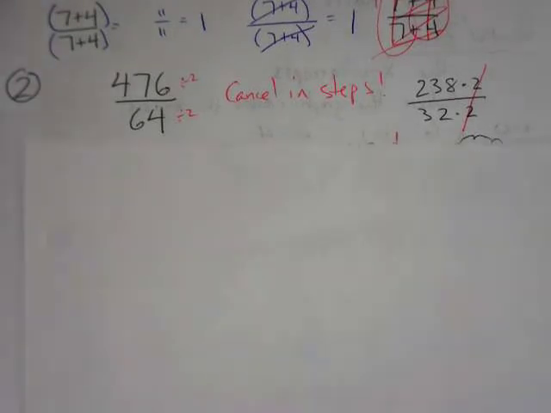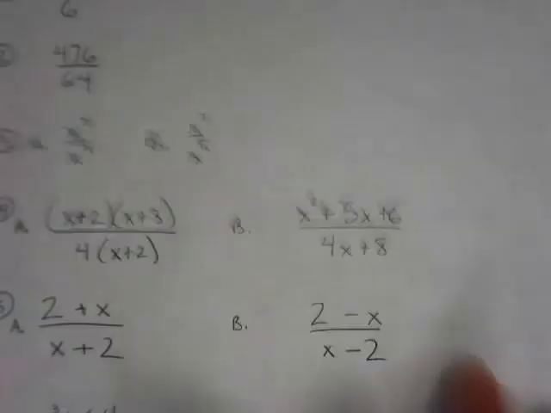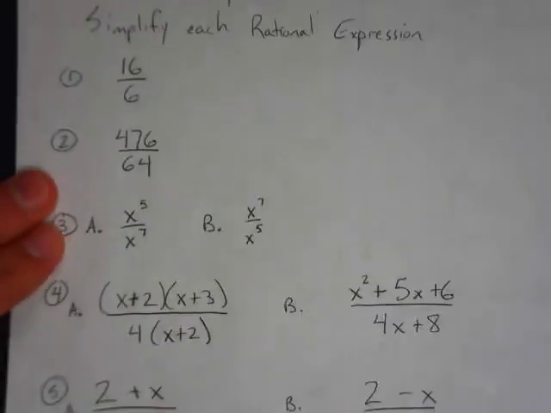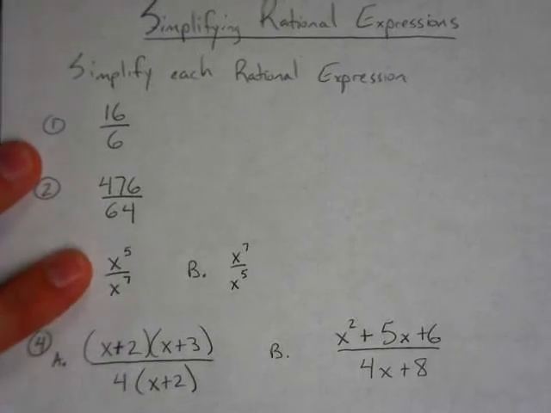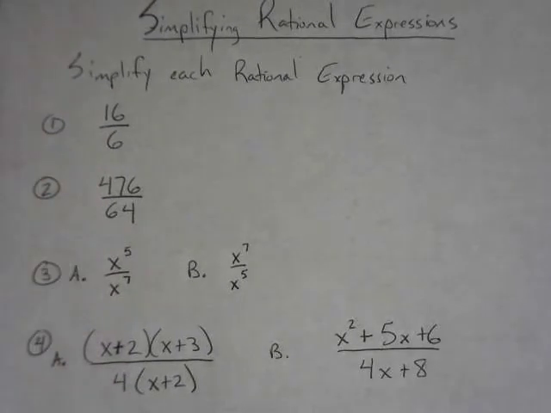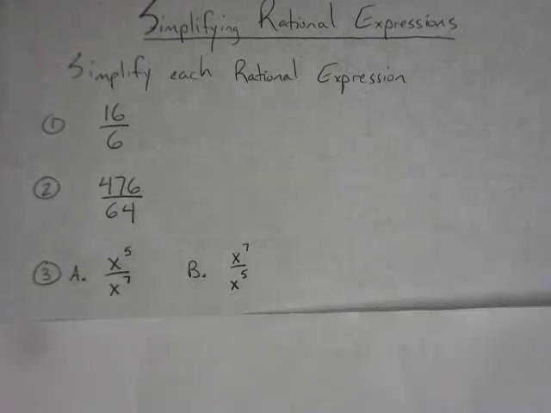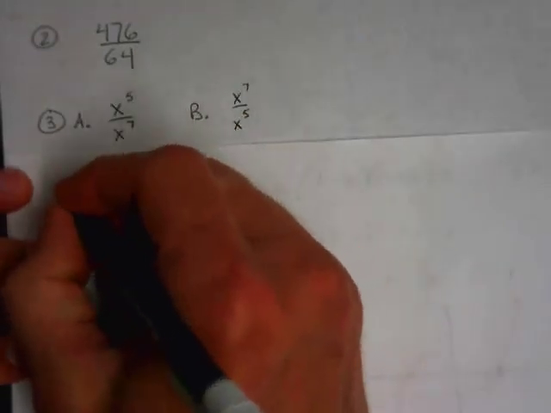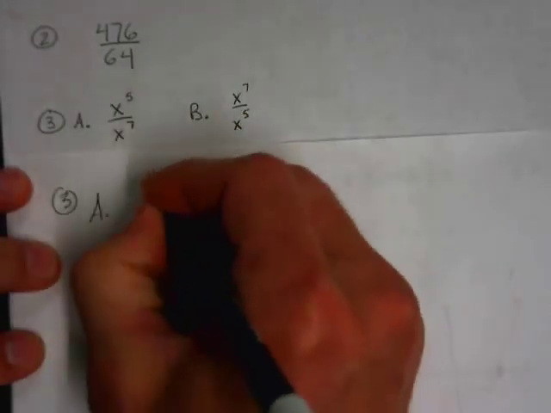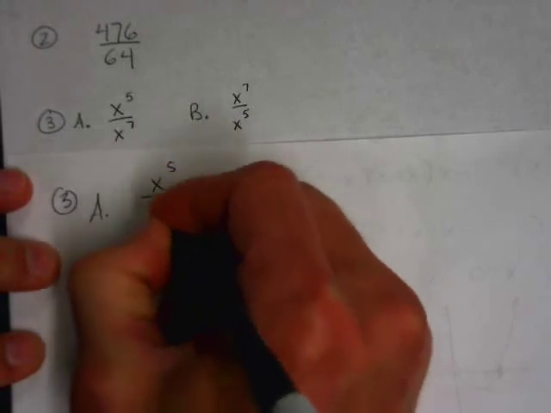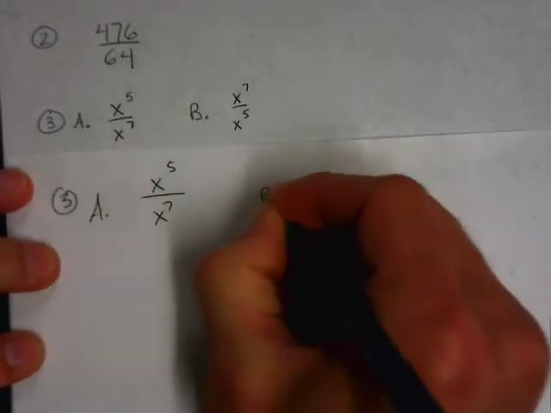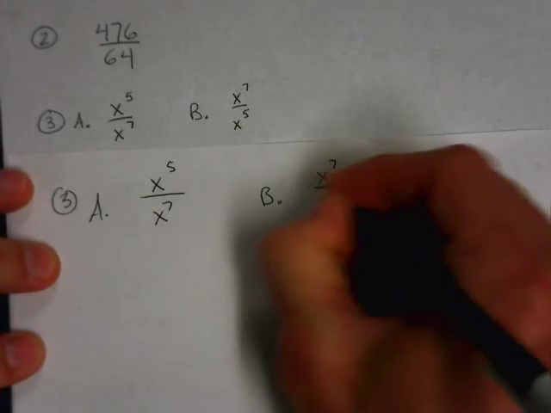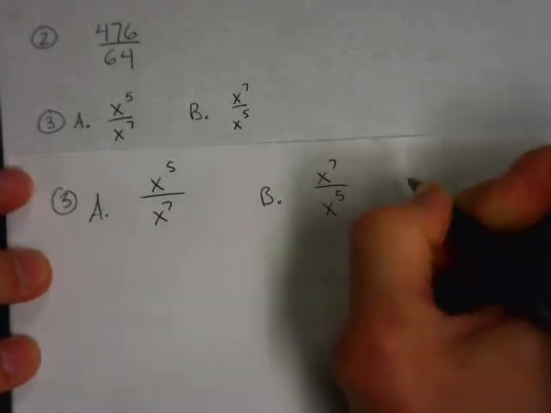All right. So again, I've used number one and number two and some of our background knowledge to see how we can apply things to more complicated rational expressions. So now we're going to look at number three. I've given you example A and example B. And why would I do that? Well, I want you to remember a couple things. Number one, laws of exponents. And number two, clearly see the difference between a numerator and a denominator.